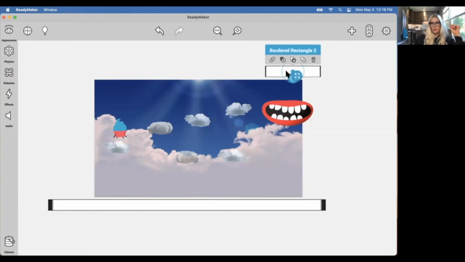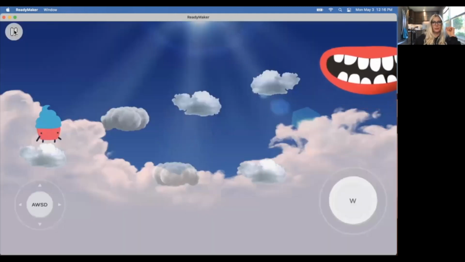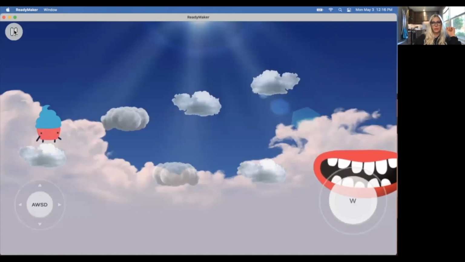Just put it right up here. You won't see it in the game, but then my boss will bounce off of it. See? Sweet.